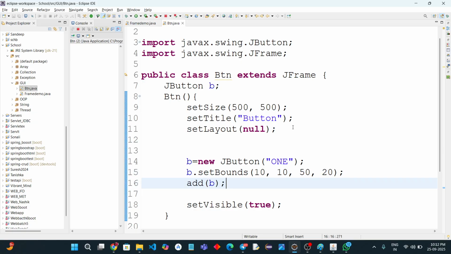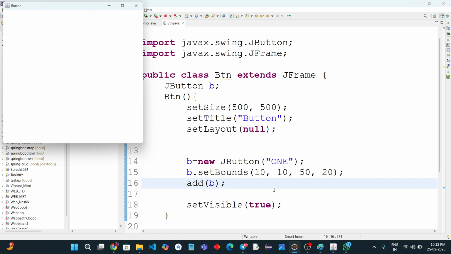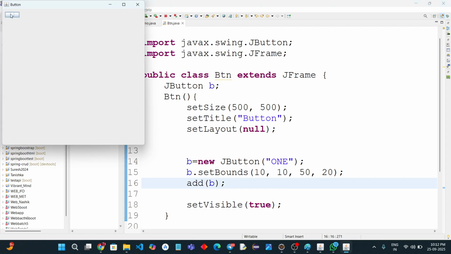Okay. So let's run this file and see where the button gets added. Okay. So we need to increase the height. X, Y, width and height. So X and Y is okay.